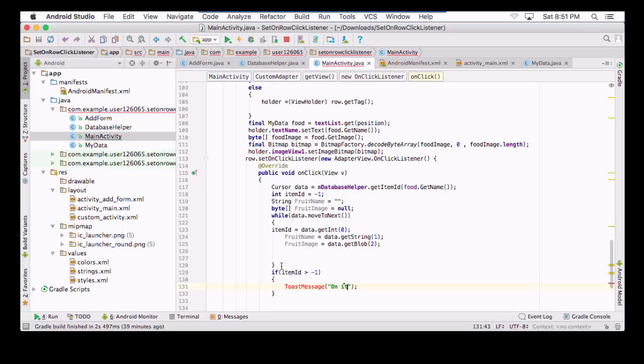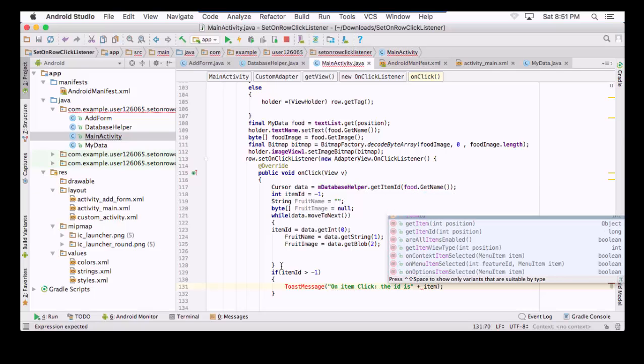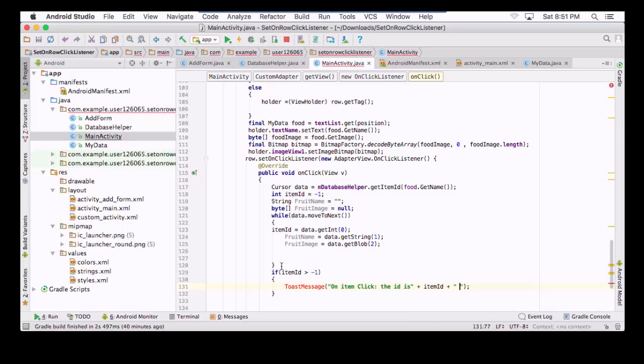So on item click, I am going to pass here item ID plus, then a little bit of space, then our fruit name plus the image.